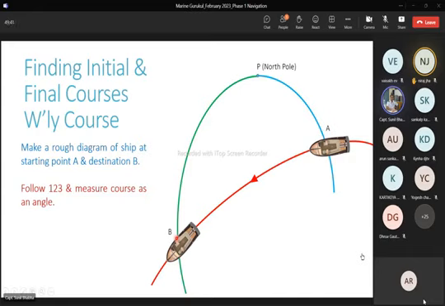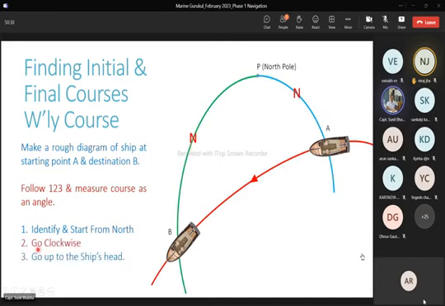Now we are going to follow the 1, 2, 3 method. Step 1 is to identify and start from north. So as discussed earlier, the direction of the meridian going towards the North Pole gives us the northerly direction at any particular point. So at A, the direction of the meridian going towards the North Pole gives us the northerly direction. So let's mark it as N. And at point B, the direction of the meridian going towards the North Pole gives us the northerly direction here.